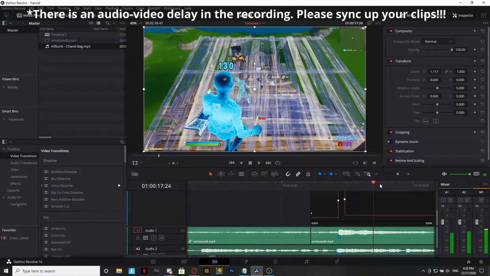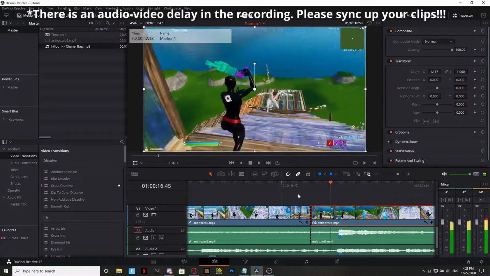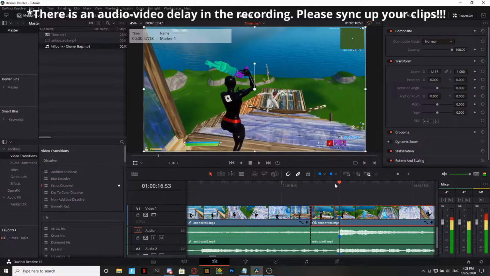So that's really clean, and obviously you can keep it up there if you want. But we're actually going to want to find where the shot actually hits, because the speed is a little bit different now.